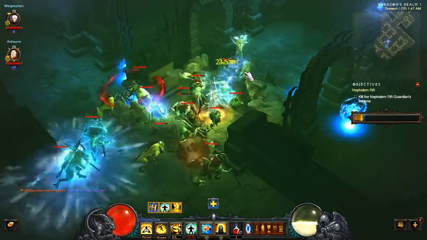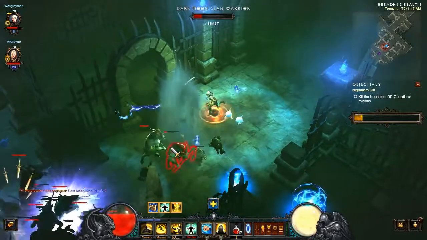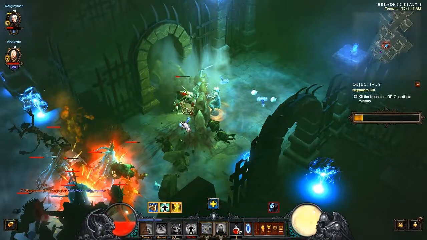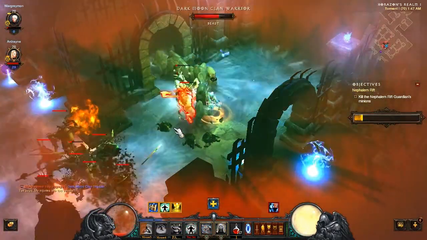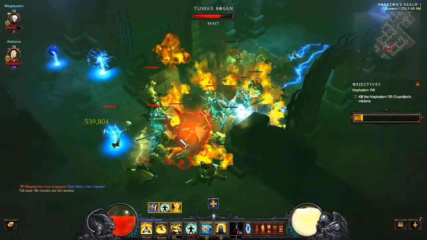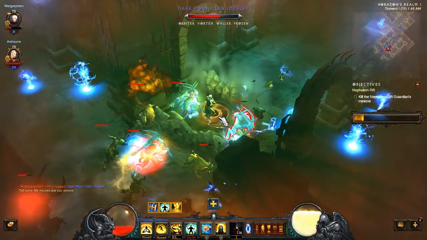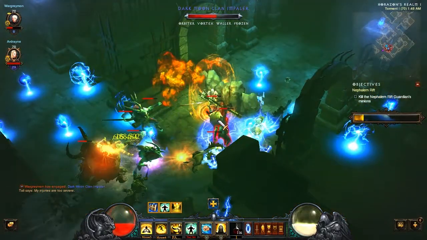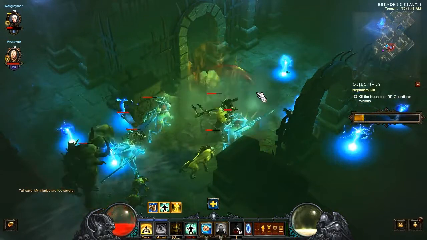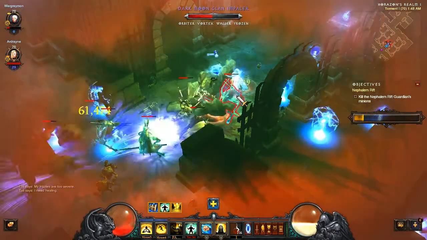I generally, oh my god, wallers. I hate wallers. Oh my god. I'm stuck. I'm gonna die, I think. No, you're good. Just stay where you are. And, of course, now this is where that Blessed Hammer comes in handy. I may be walled, but I'm not completely defenseless here.